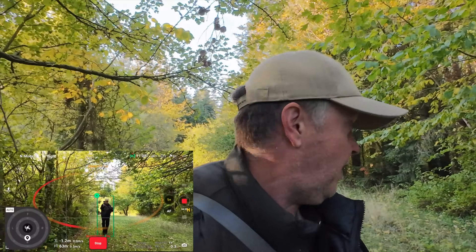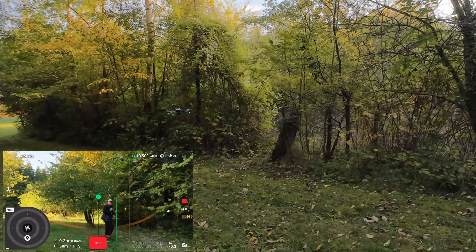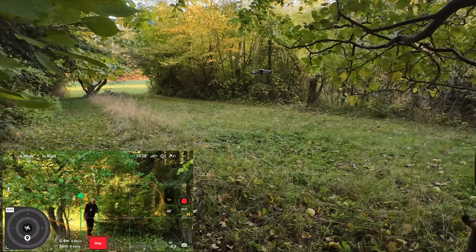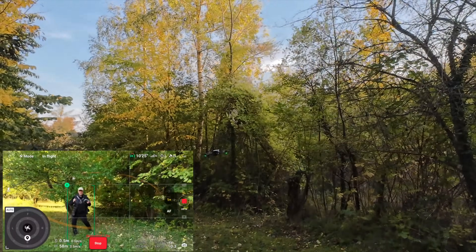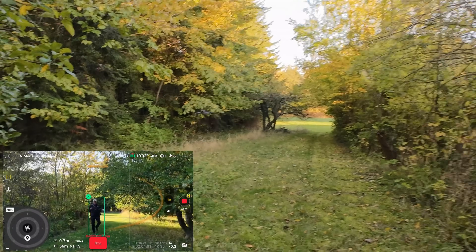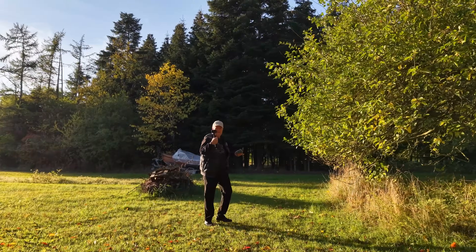I really hope the drone survives this. I've got to be honest — I don't feel the same confidence doing this route as I did with the other drones. I did go over this area at some point with the Neo to increase the difficulty, but I don't know if this will do it. Let's just do another route here. There's no doubt it will not be capable of going through the narrow places where I went with the Neo.